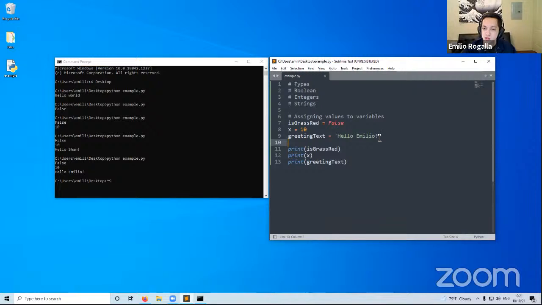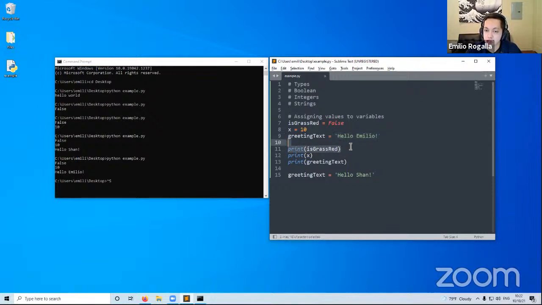In Python files, your variables can be changed at any time. What does that mean? Maybe at the very beginning, we want to say hello, Emilio. But later on, we want to tell the computer hello, Sean. So one thing we could do is set greeting text back to hello, Sean. The greeting text is going to store the string value hello, Emilio.